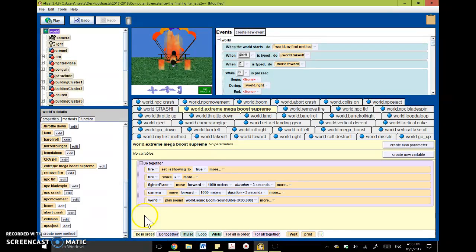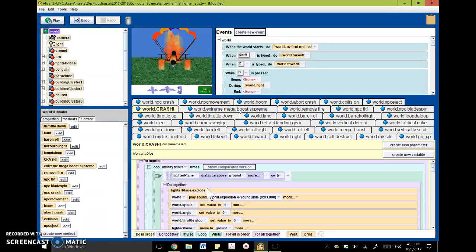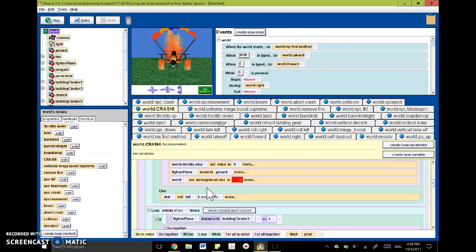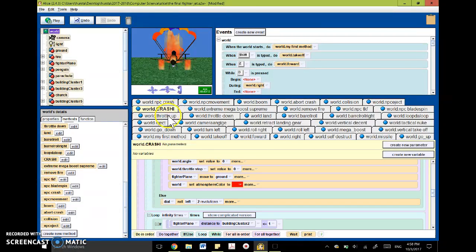So if you want to go quick, 1,000 meters forward, and it has a nice sonic boom noise. This is the crash module, so if it goes into the floor or the buildings, it would blow up. And it sets the atmosphere color to red to represent that you're dead.